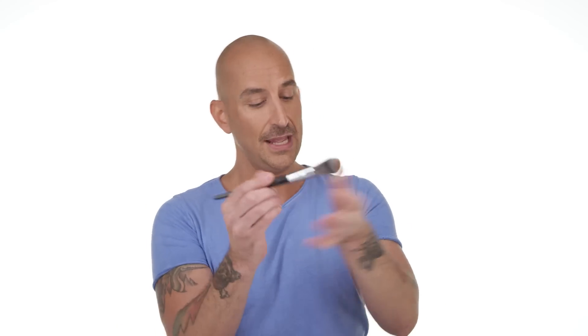Another option is sprays — sprays are really great for this. They have spray bronzers, but this is actually the Sephora Collection spray foundation. I like to have a spray foundation in deep tones in my kit because I can put foundation on somebody, it needs to be deeper, and I can just dust it around the edge or add it to a brush — just spray onto a brush like so. You can warm up in really sheer tones, adjust as you see fit. And again, you're not going to waste this because for the rest of the year, this can become your spray bronzer, your liquid bronzer, your contour. I use these for contour all the time — it's a great multipurpose product even in the wintertime.